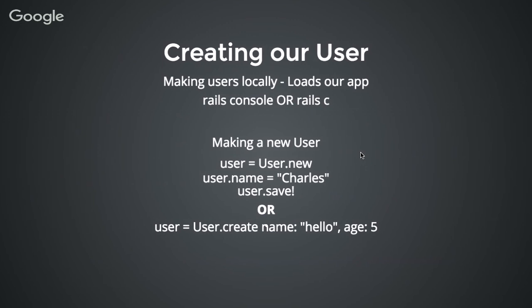And Rails also provides a shortcut so that you don't have to create a new one and then call .save. If you know you want to save it immediately, you can call the create method. And as you can see on the right, we have name: hello, age: 5. If you remember from last week, this signifies a hash. So the create method and the new method both take a hash of values, and these values tell which attributes you want to set. This is also more of a reference slide, just in case you need these methods later.